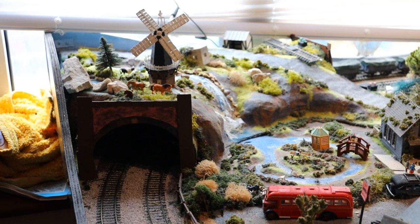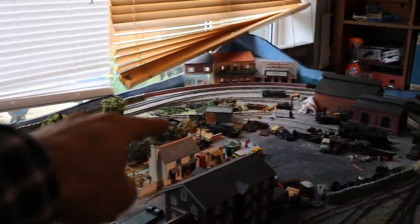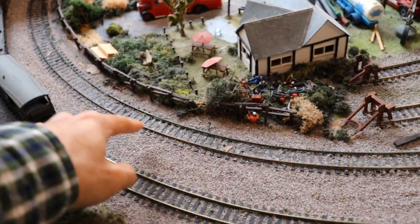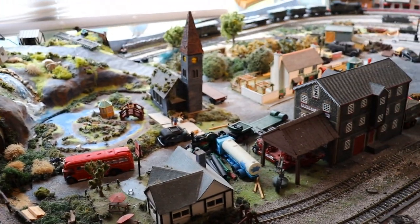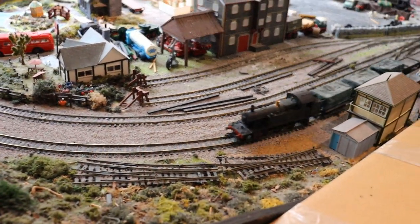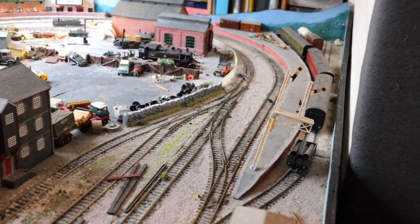I thought I may as well leave it as double track, or at least to show that it is a double track tunnel, as it perhaps used to be. And I needed a space to get trains into the yard, so I was like, well, just leave it as double track. I've always basically used this track as a siding, just like a store, as I imagine it would be in a railway. But leaving it like this has left me the option to run it as double track if I ever wish to. You know, because it's not meant to be historically accurate or something. This is just a fun play layout, basically. As I say, it's like a train set. It's just so I can run trains somewhere.